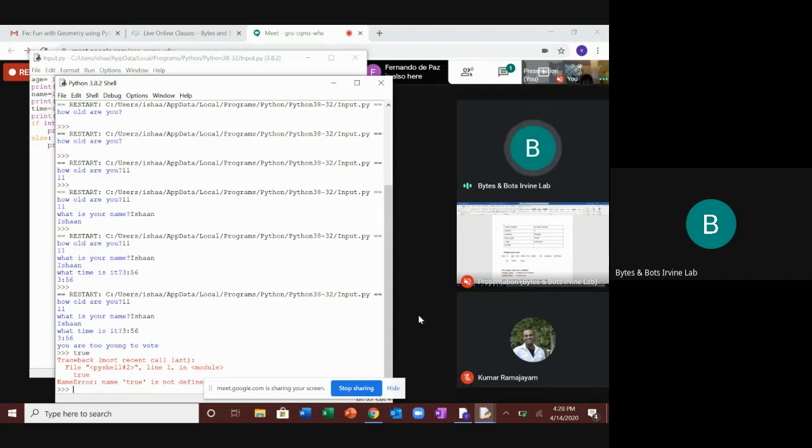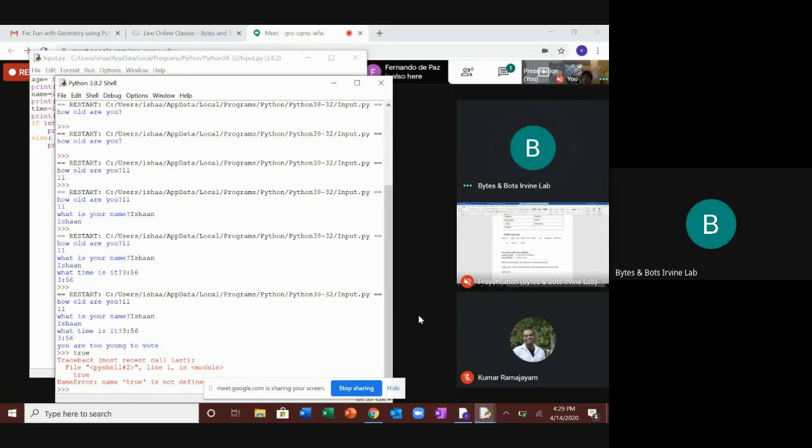This is the only special character that's allowed. And if your variable has more than 2 words, you can either use underscore or use camel case, where the second word starts with a capital uppercase letter. So that's a variable.